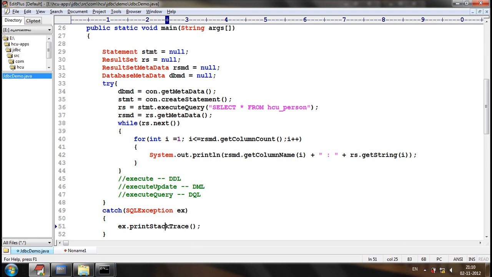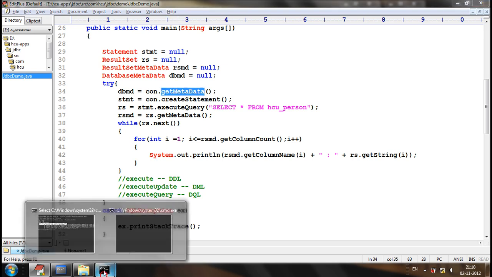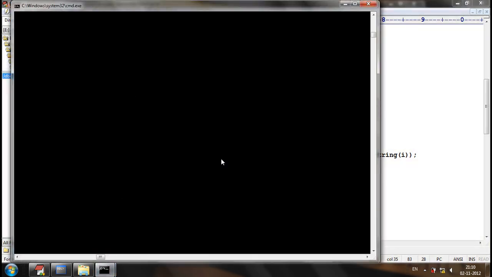This DatabaseMetaData is an interface which contains the information about the database. Now, let us see what information may exist.